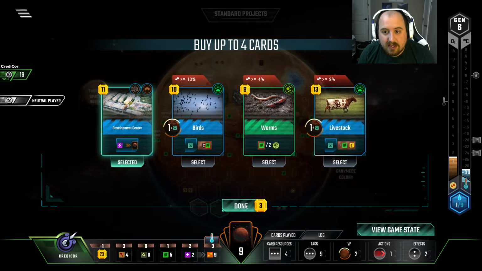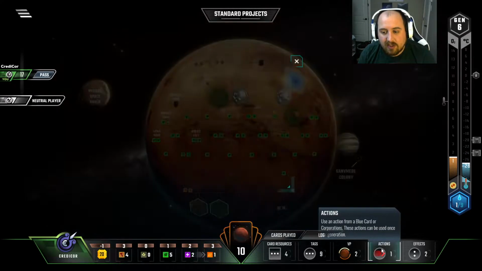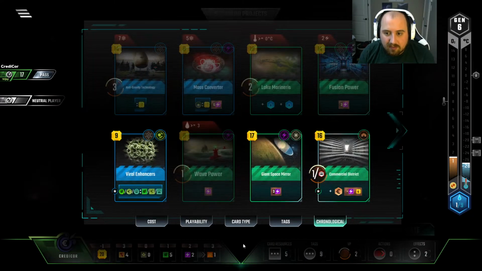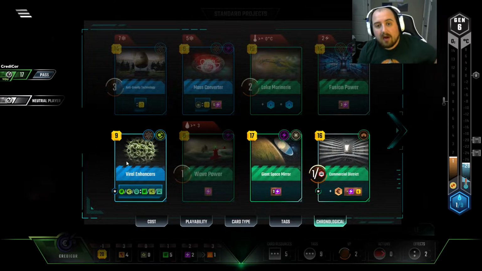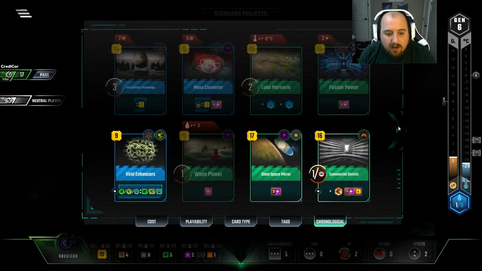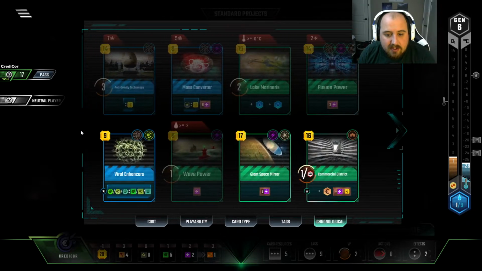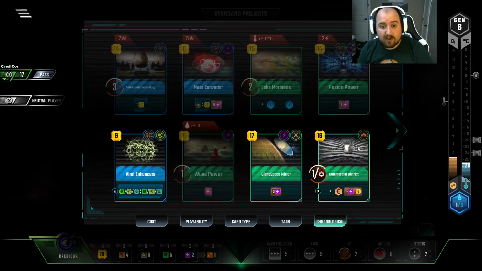There's a science tag, though. It could help us. Honestly, Anti-Grav is a great card. But if I only had Anti-Grav in my hand, it wouldn't be worth chasing this aggressively. Don't get me wrong. It's only worth chasing because I also have Mass Converter, which really kind of changes the game on that. A card draw is nice, but honestly, something like imported hydrogen could go a long way for us as well.